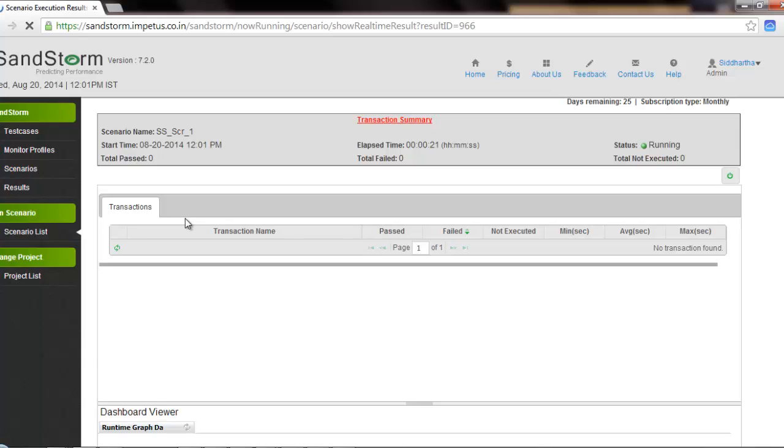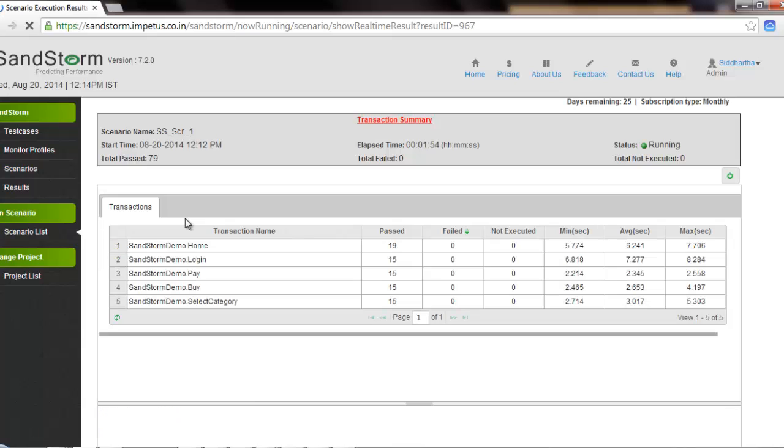So once the scenario is loaded and all the artifacts are copied to the instances, the scenario execution would start, and this real-time dashboard will give the information about the scenario execution status. So now you can see the real-time status of your scenario is being displayed.